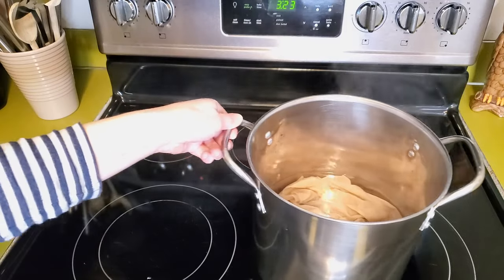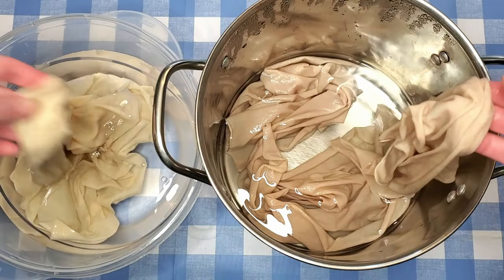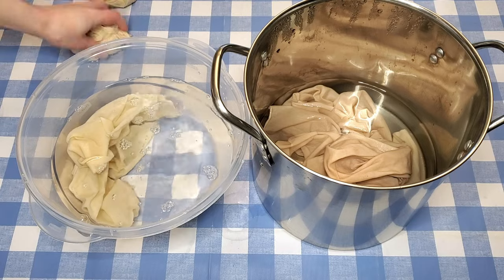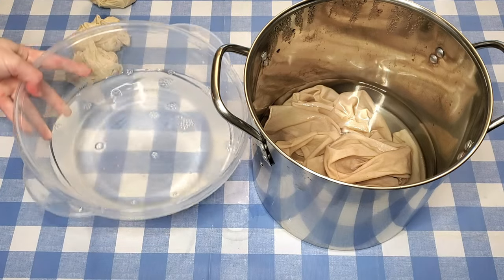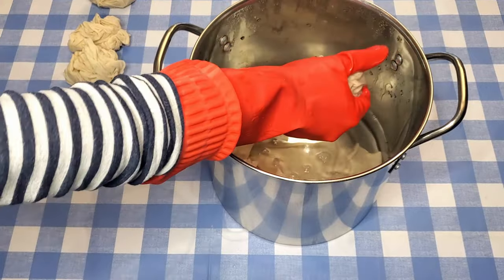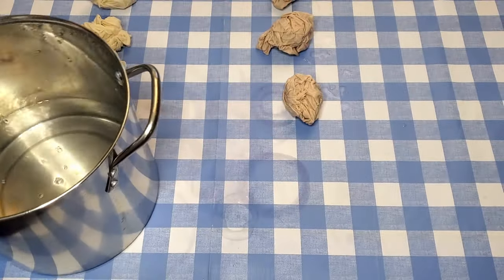The fabric that was treated with the tannin looks more brown and a little more red than the fabric that's just been soaking in water. The thing with tannins is that besides being mordants they are also dyes in themselves — they add color to your fibers. The sumac walnut extract I'm using is supposed to be one of the lightest color tannins available, so it shouldn't interfere with the dye color too much. Now it's time to mordant with the salts.